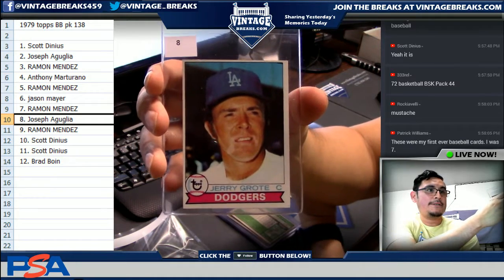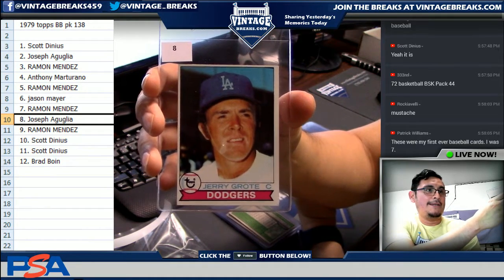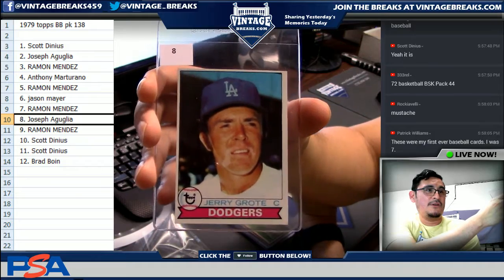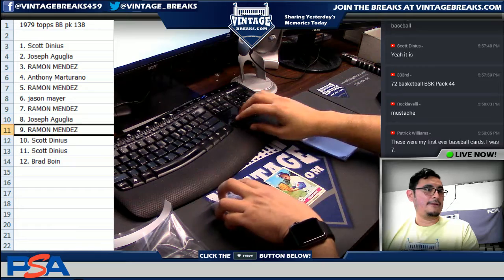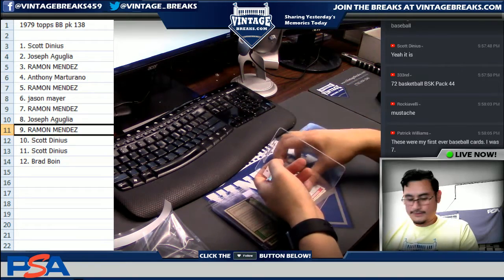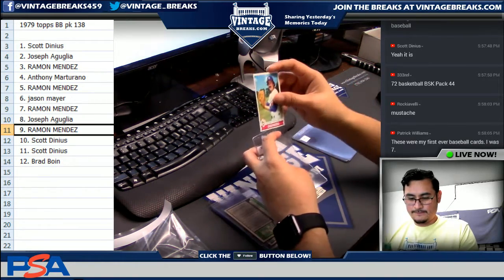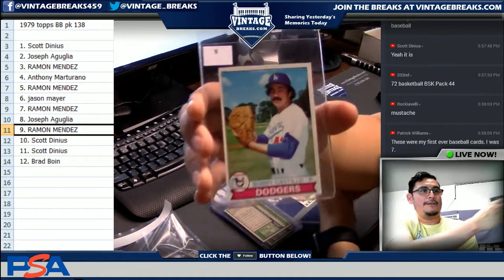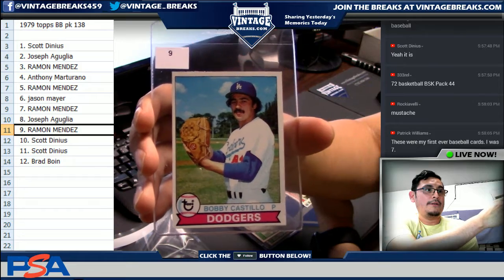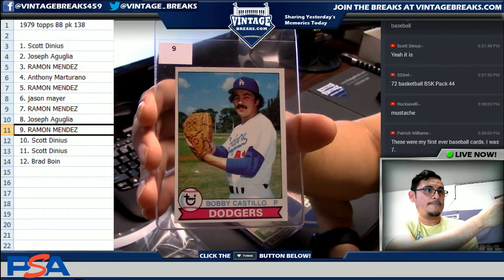Again, guys, these are packed fresh. You're not going to get anything fresher than this. I mean, you can go to eBay, but that's been probably circulated. God knows for how long. Ramon. Bobby Castillo. These are literally from my pack straight to your home. You can't get any better than that.